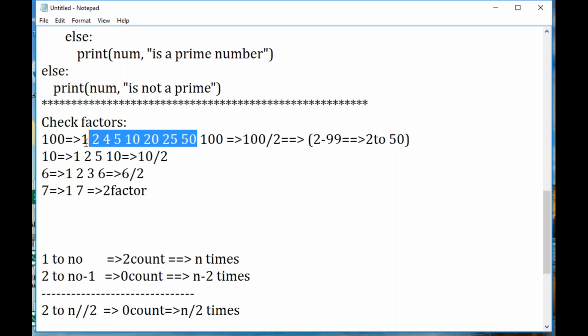The reason is I'm not going to take a range between 1 and, if we take 100, I'm not going to take the numbers 1 and 100. I'm going to take a range only between 2 to 99. So I'll take values from 2 till the number divided by 2. The reason behind this is any number will have a factor only till half of the number. You can check with any number. The number will have factors only up to half. After this, the given number will be the factor.